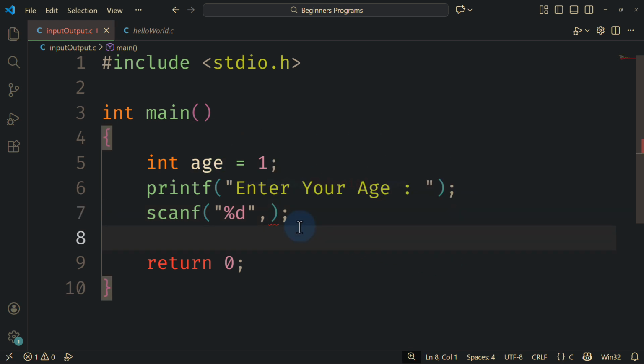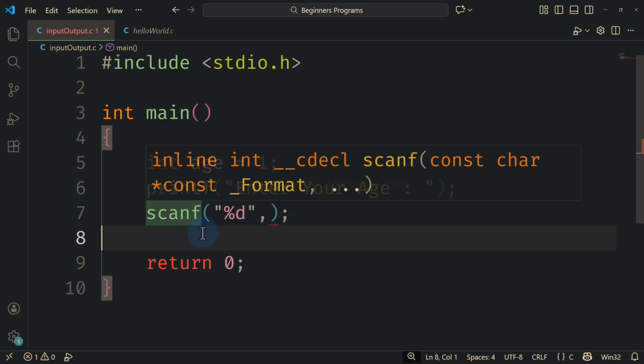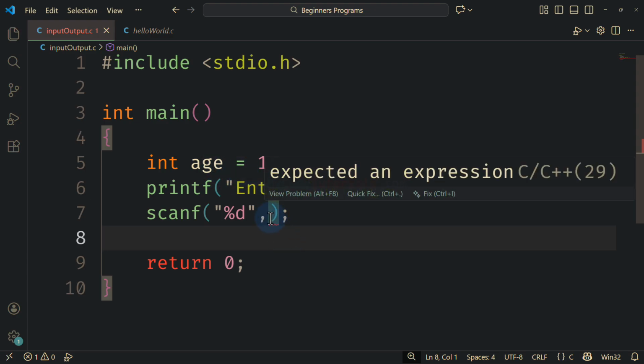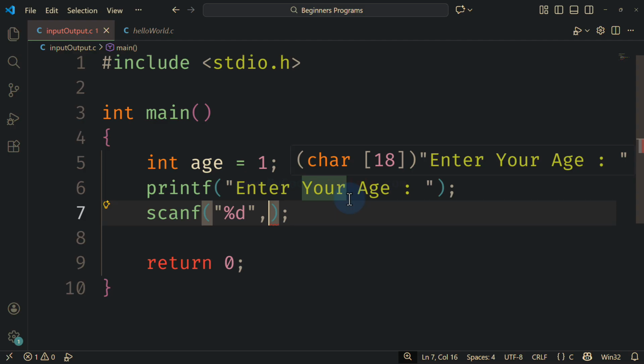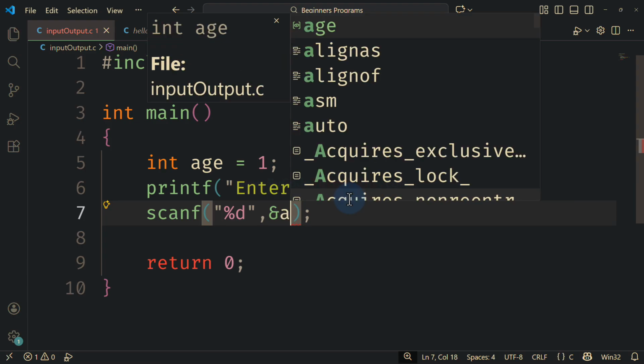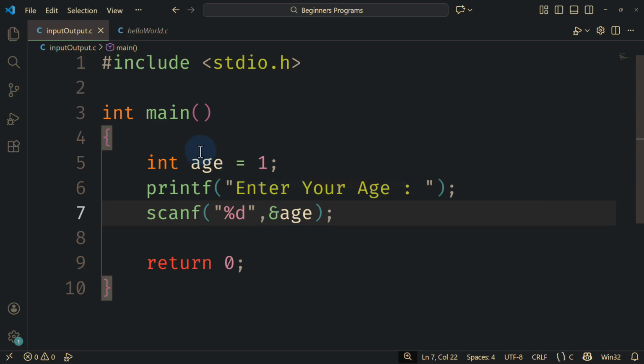And in the previous tutorial, we discussed that scanf is a function which contains a group of statements which will perform the action of taking the input from the keyboard. But in this case, we want to store that input in this age variable. So what we are saying is, scanf function, this is the memory location where we want to store the value that you have scanned or read from the keyboard or the user. In order to provide the memory address, we have to use the address of operator, which is denoted by the ampersand symbol. So it will be the address of the variable age.